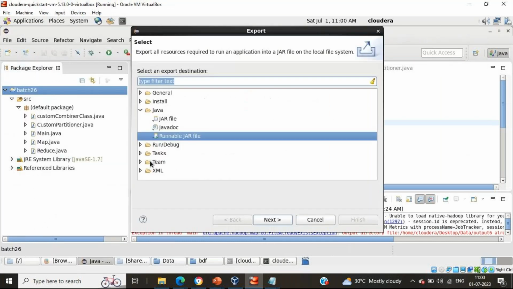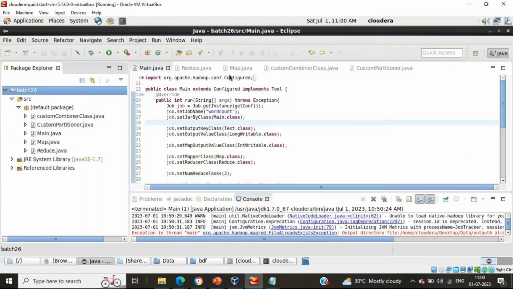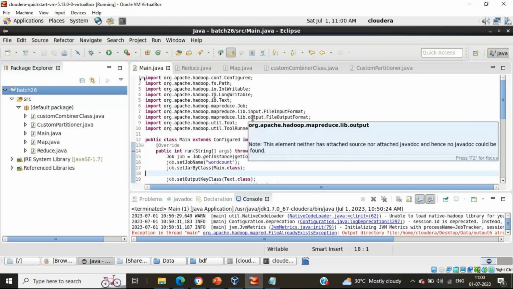Export, and then runnable jar, and extract required libraries into the generated jar. So whatever libraries we have utilized over here, say the imported Apache Hadoop ones, those particular libraries have been clubbed together, and then a jar file has been prepared.